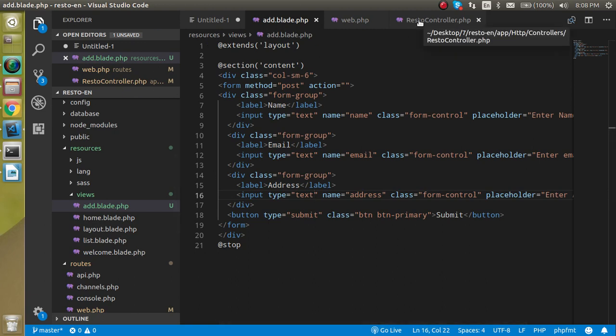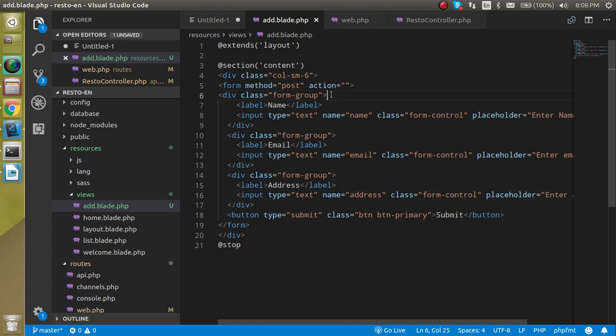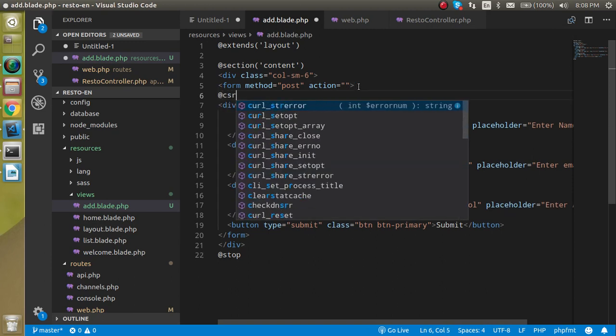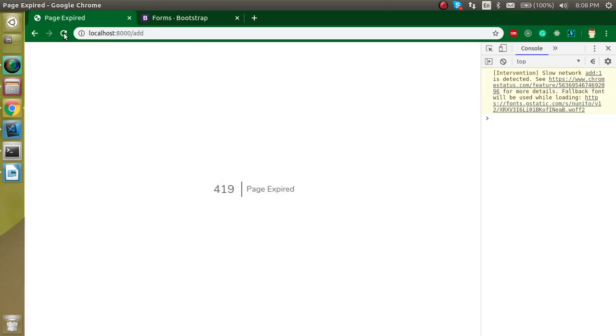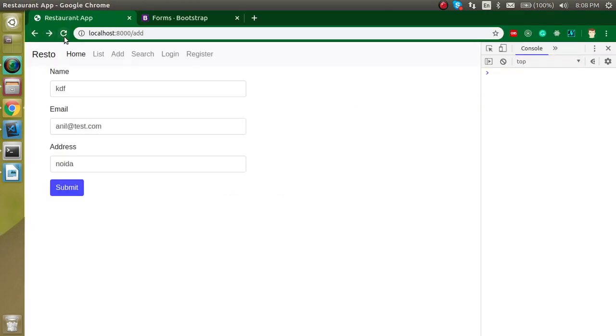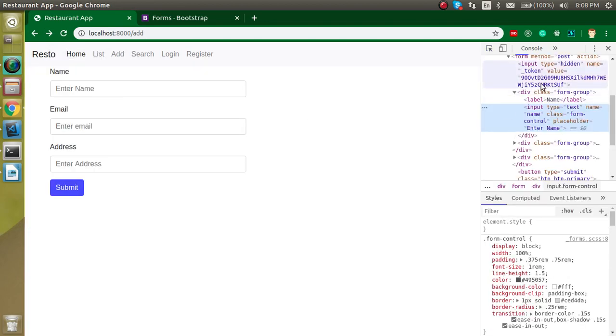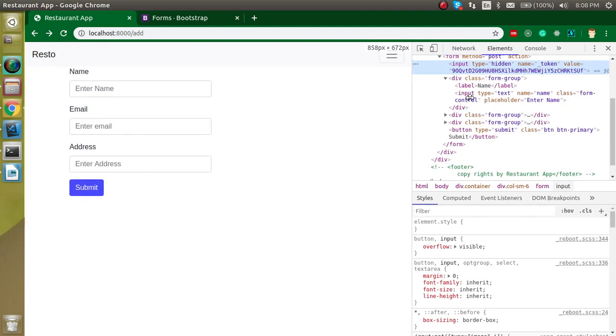So now let's submit the CSRF token inside the form. Just add at the rate CSRF. All right, when you add it, let's go back, and if you inspect this page, you will find there is a token with the hidden field.